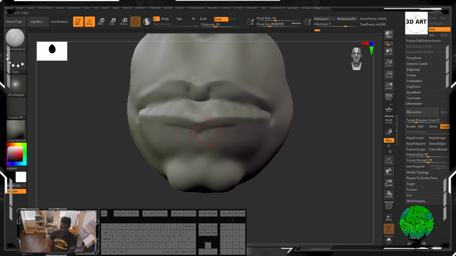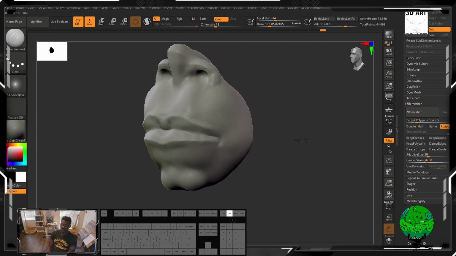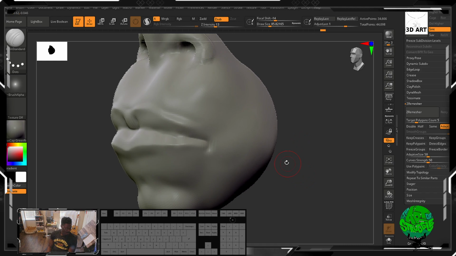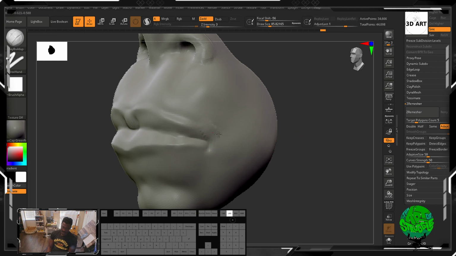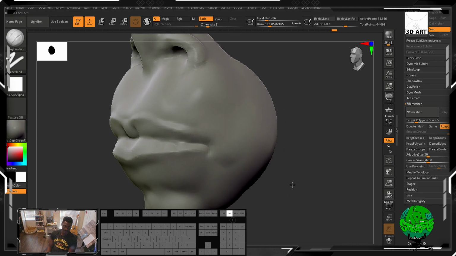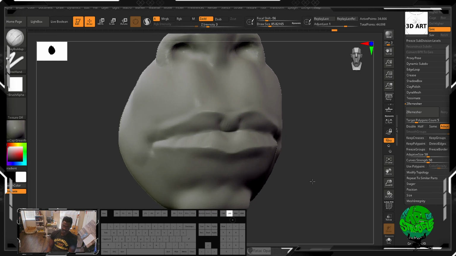Let's go ahead like so. I'm just using shift to smooth it out like that. All right. And the idea is you're building all of this up very slowly. You're building it up, you're building it up, so that a lot of those pieces that you're getting, a lot of those anatomy things that you're getting, you're slowly putting into the model.